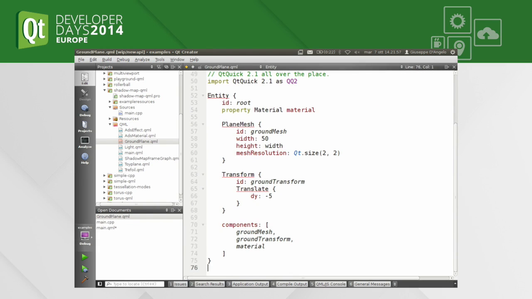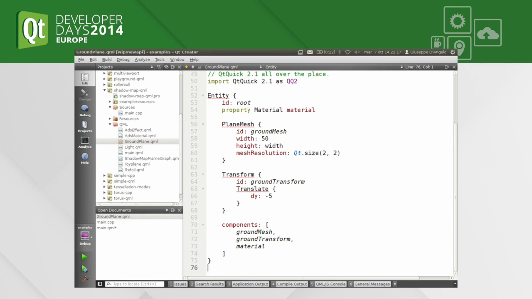And we get some components. And defining the components inside, as we're doing here, is pretty common. Although, if for example, we had several entities that might be sharing a mesh, that's why we have this separation of listing them at the bottom, so you could reuse particular components between different entities to save memory.